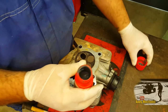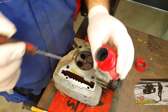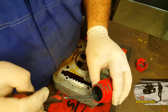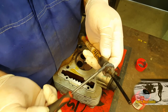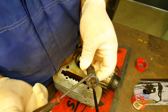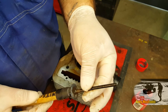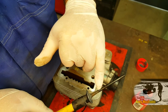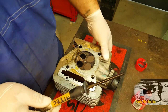Get your valve grinding paste and give it a little stir — this is very important because the paste separates if it's been standing a long time. Grab some and apply it around the valve sealing surface area. You can see it's a bit dull and non-shiny. You don't need a great deal. Now, it is absolutely critical that you do not get any valve grinding paste on the valve stem itself, because if it gets between the stem and the valve guide it will very quickly destroy both the valve and the valve guide, and it's going to get really expensive to fix.